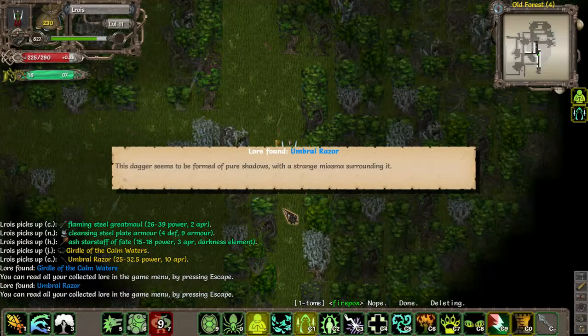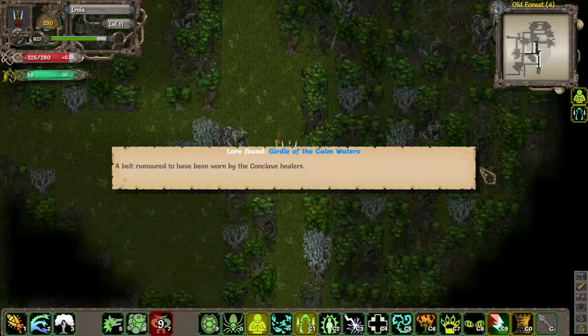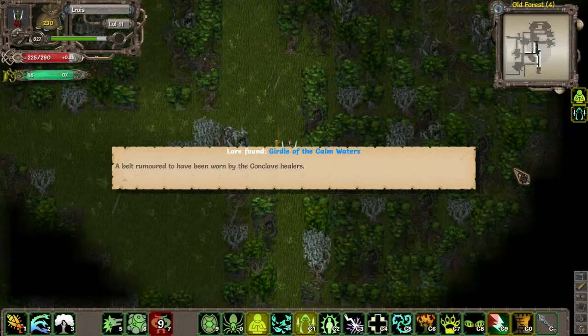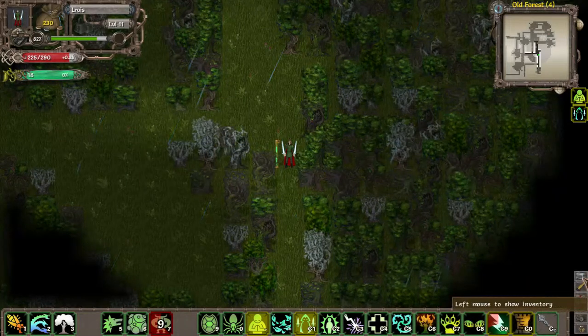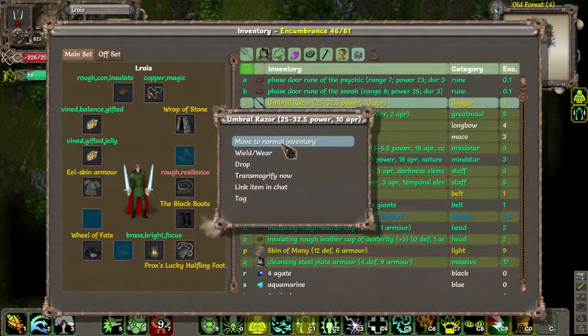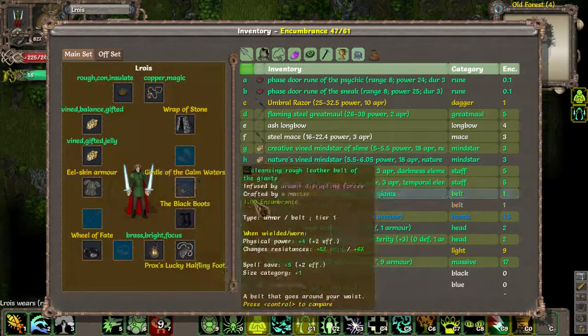The Umbra Razor. This dagger seems to be formed of pure shadows, with a strange miasma surrounding it. And a girdle of calm water. A belt rumored to have been worn by the Conclave Healers. I have no idea who the Conclave Healers are, but apparently they had a fancy belt. And I generally prefer to have... oh, it gives me willpower and healing modification. I want that.